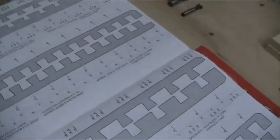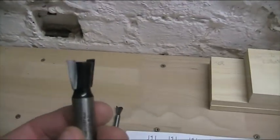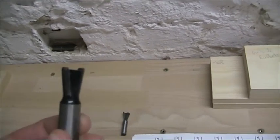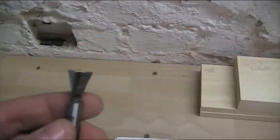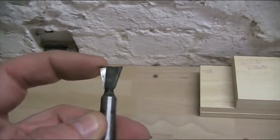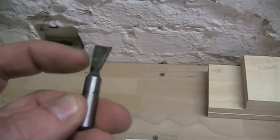So let's come back. I'll turn this around. That's your standard 1/2 inch dovetail bit. This has a 13-degree angle and a 12 millimeter shank. For the larger stock, this is the one we'll be using today. This is the little one, 8 millimeter shank. It's 12.7 millimeters wide and only a 7-degree angle on the bit here.